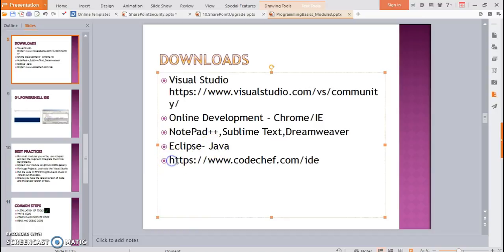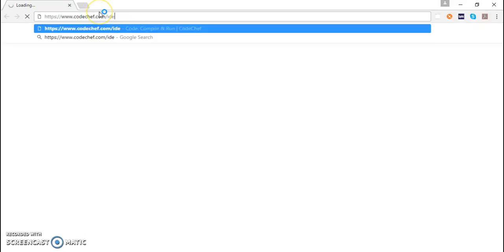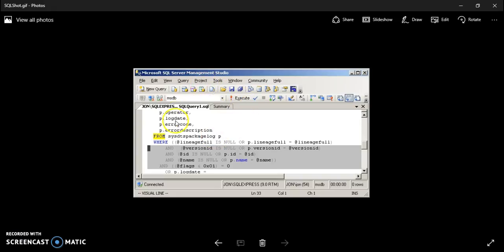Sometimes rather than installing all the tools, especially for this particular course, I found this site which was pretty useful, through which you can just open this link and execute the code in the language of your choice. So if you're just a learner right now, I would recommend you try this. Otherwise, if you are very specific about a particular language, please install the appropriate tool and work on that. For SQL, you have to install SQL Server Management Studio through which you can execute SQL commands. This is a simple SQL Server Management Studio through which you can write procedures and transactions, or create tables, update tables, delete tables.